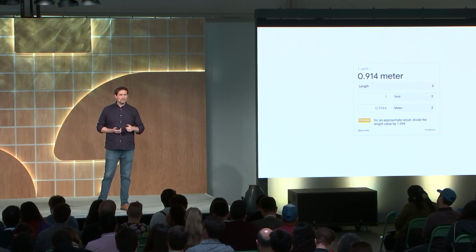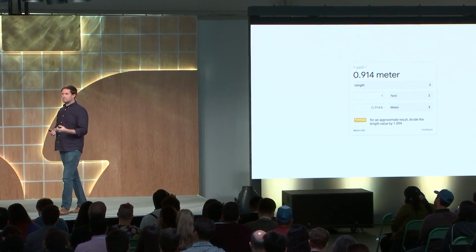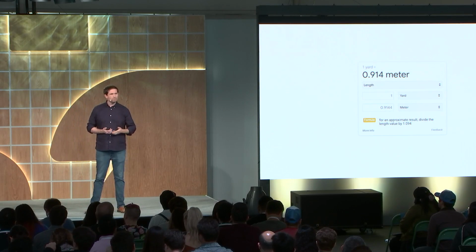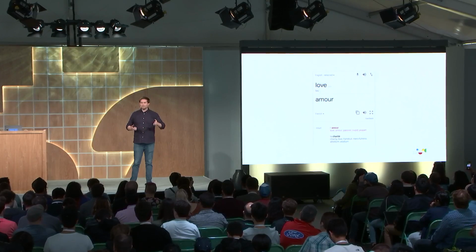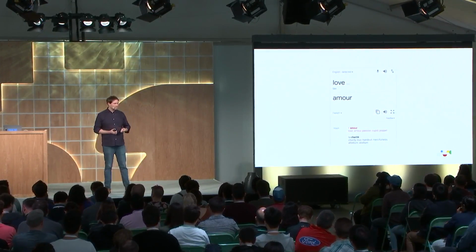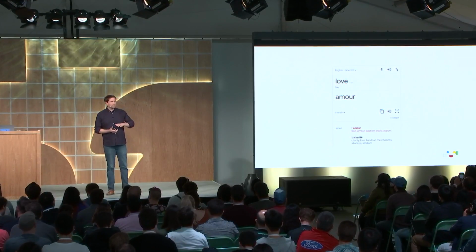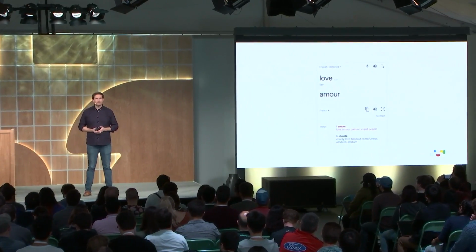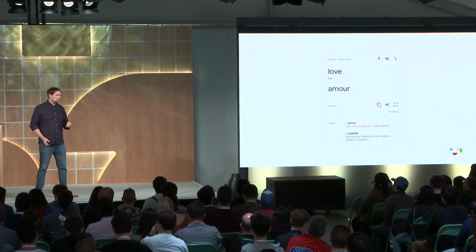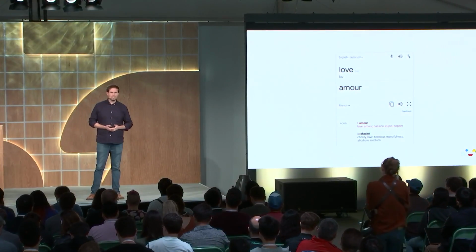Same simple drop-downs there, but a few more of them, and also different types of inputs we're starting to introduce. Here you can type numbers and information right into Search and see the answer change right on the search results page. And of course, there's the translation capability we all know and love. If you search for, say, how do I say love in French, you get the translation right on Search. And you can tap in and change it. You can see the translation update in real time. You can change which language you translate between. And you can expand the experience to see more details about that translation.